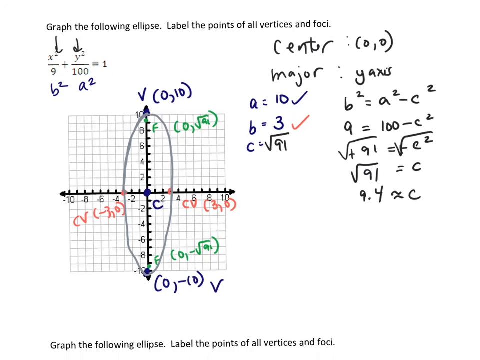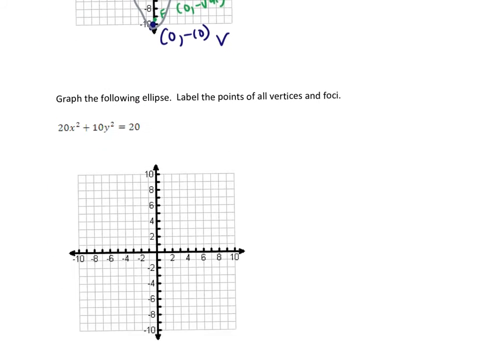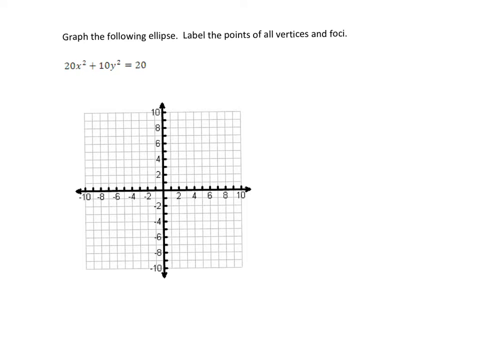All right, this next one is similar, but there's a big problem that maybe you see. All the ellipses we've seen, in both forms of the ellipse, have to be equal to just a plain 1. Well, in this case, we don't have it equal to 1. So the first thing I'll have to do is make it equal to 1. I'm always going to divide by whatever's on the side with the number, because I have to make it equal to 1. So 20 divided by 20 will give me x squared over 1 plus y squared over 2, because 10 over 20 reduces to 1 over 2, equals 1. So now I have my ellipse in a better form.